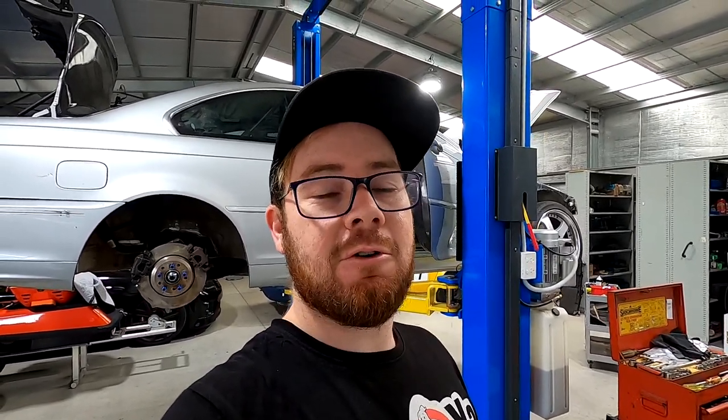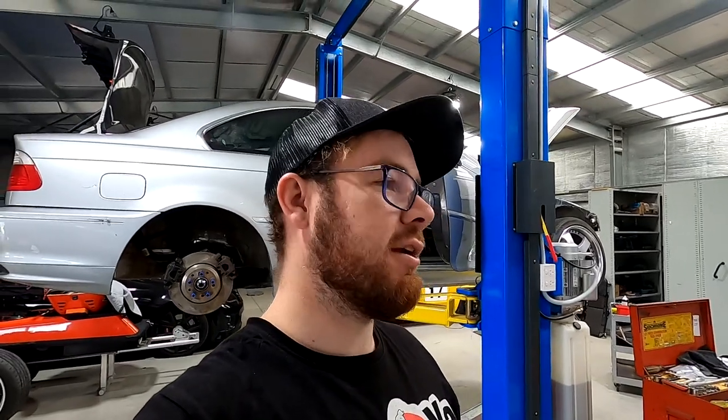Now what we've got to do is get the car ready to actually drive. I've booked a drift prac at Malala not this weekend but next weekend. To do that I need to get the car actually drivable because there was a lot of stuff we didn't finish before it went to the tuner. Things like this power steering line from the Astra pump — we've got that made up at NZ and now we've got to fit it up to the car. Also got oil coolers and that sort of stuff to fit up.